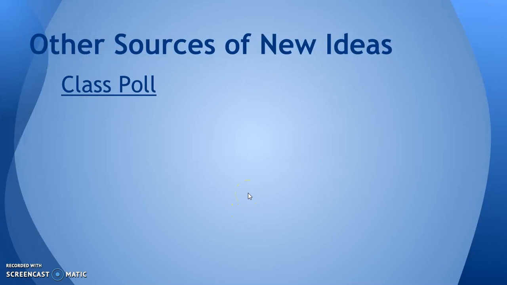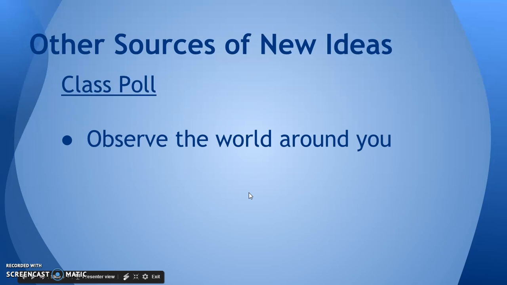Now, other sources of new ideas. Let's take a class poll here for a second. What I would like for some of you to do within the next day or so, we will see where you're at and what you have observed, and then we will discuss in class, is to observe the world around you. What do you notice based off of this background that you have now on entrepreneurs and the economy, and also entrepreneurial trends? What do you notice? What stands out if you take a look at the world through those eyes with that background?